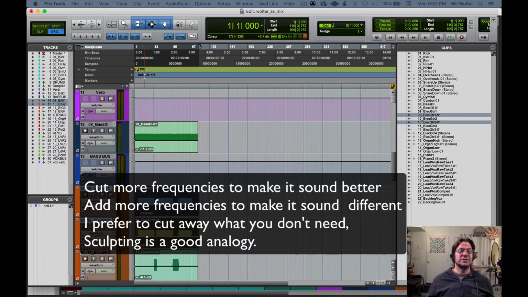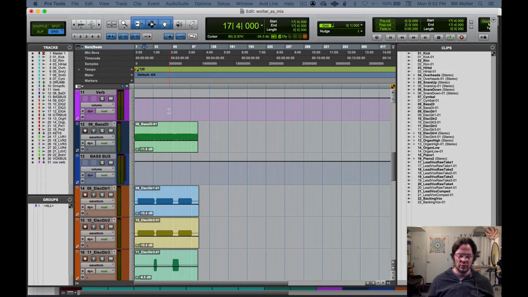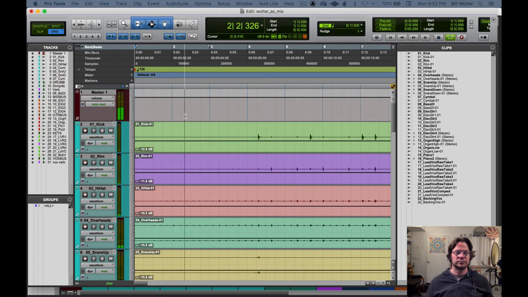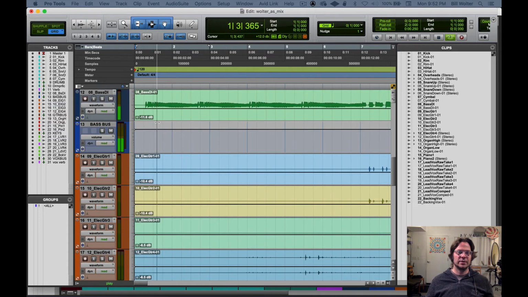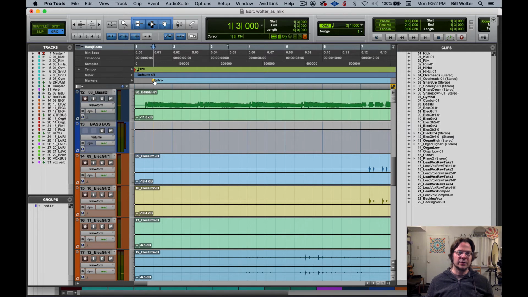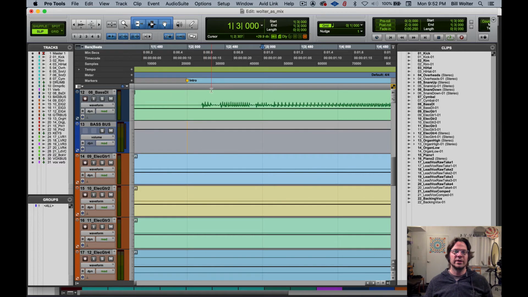Let's talk briefly about setting some markers here and how that's super important for mixing. So I would first set a marker, probably that first downbeat. I would just call this intro maybe, right? But I like my markers to be incredibly precise, right? And so I'm gonna be in slip mode here because there's not really a grid, and you could even have it on the very downbeat, which is right there in that transient. See, I'm just dragging it right to that transient.